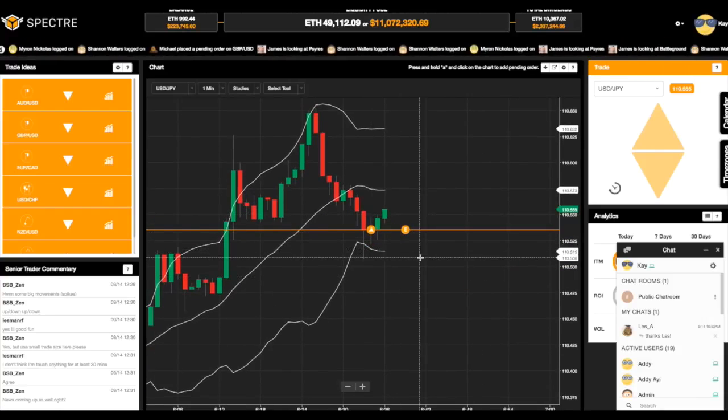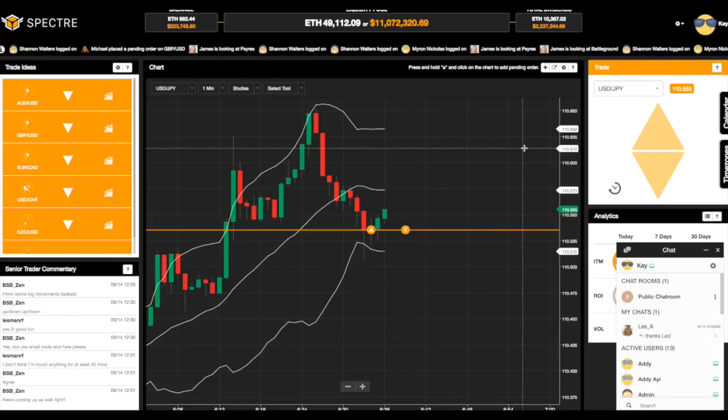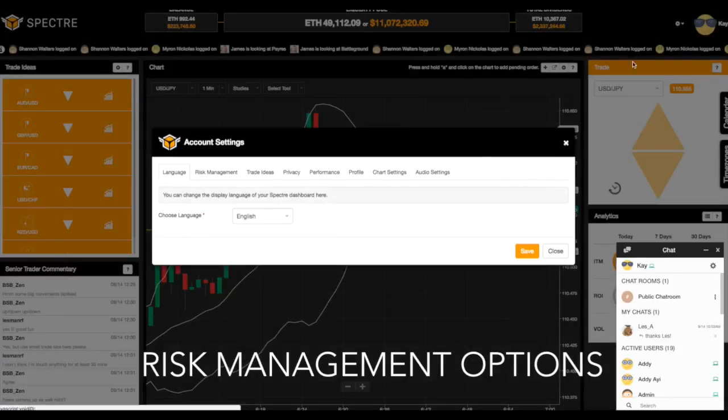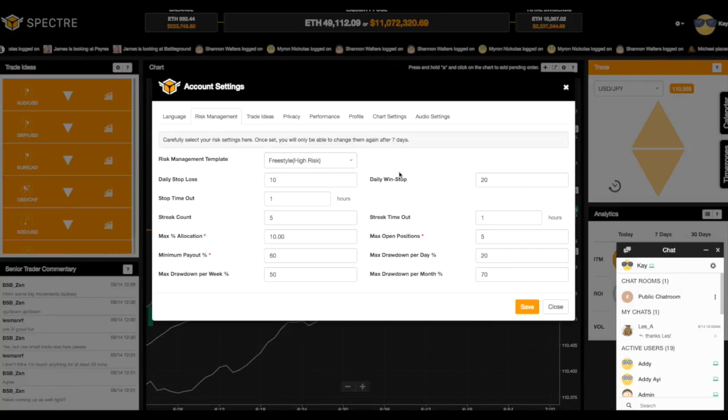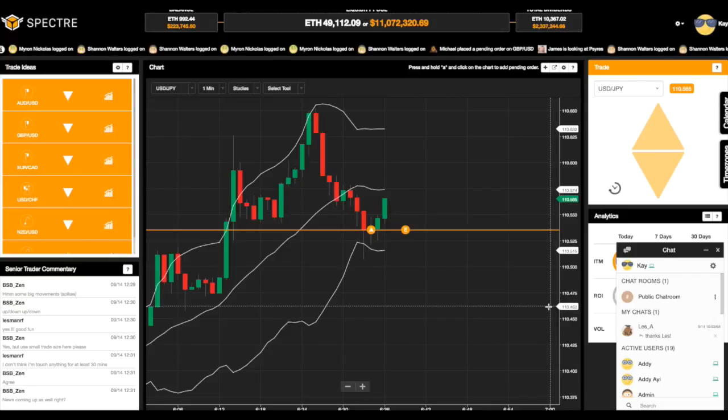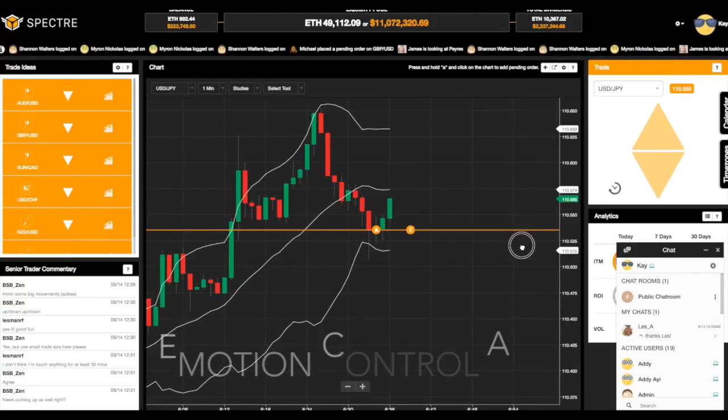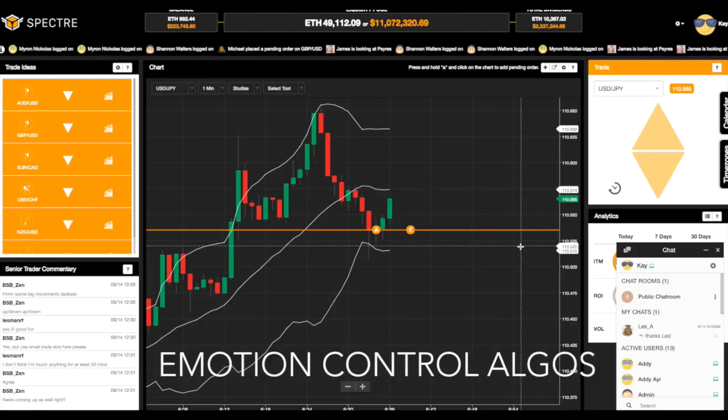Of course, the price could tank. The key thing is that your risk is very well taken care of. Your risk management settings in here are very powerful. If you go into account settings, you can actually control the amount of risk, and then the system's blocks and checks and balances kick in once you've gone over your risk tolerance levels. And that's really important as well. So this system looks out for you. It looks out for the trader.